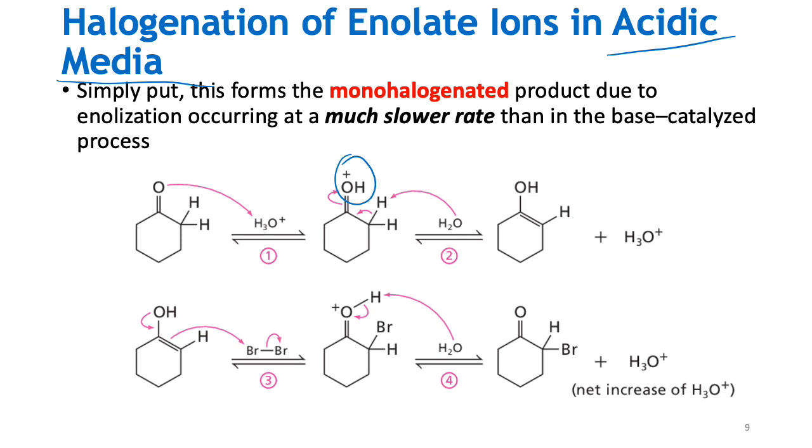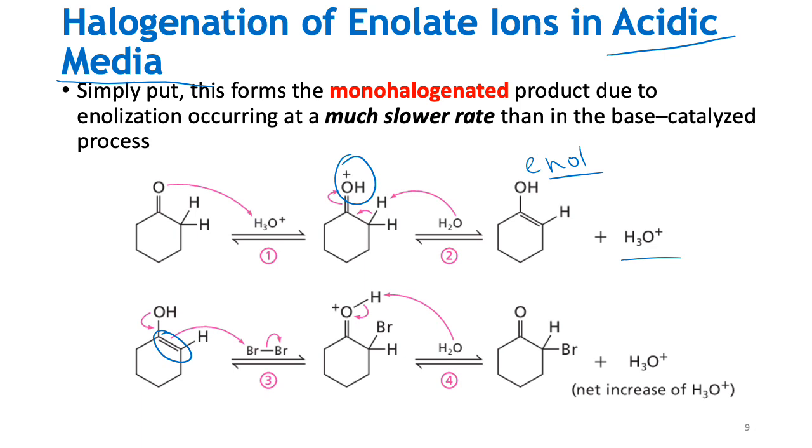Oxygen likes to be negative. Okay, so if it can gain electrons, it's going to be happy. These alpha protons are more than happy to leave. So that's what happens. Water acts as base, deprotonates, you form your enol intermediate. Remember, enols aren't very stable. You might also call these vinyl alcohols. You have acid. That enol collapses down the electrons from the CC double bond in the alkene. The pi bond reaches out, nucleophilically attacks the Br2.